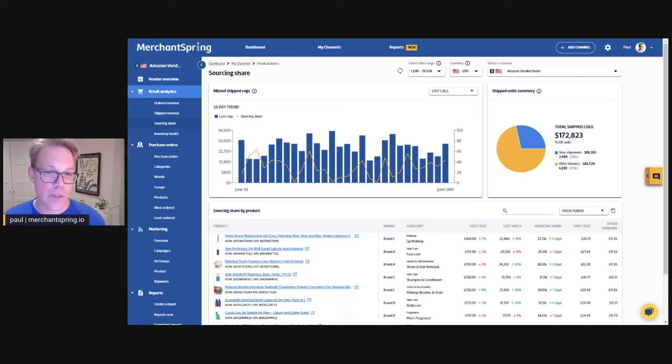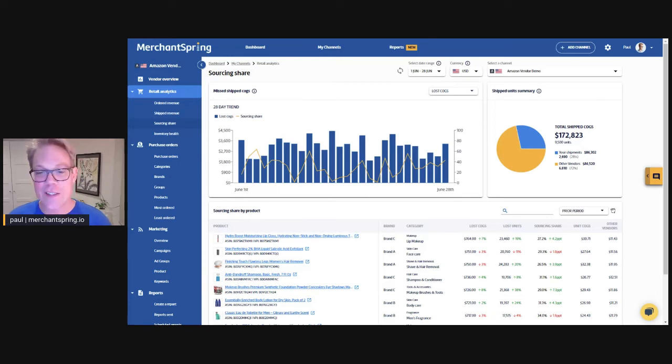The way we look at that is either in terms of dollar terms, lost COGS, or in terms of lost units as a volume measure. So we'll track that share percentage over time. And here it gives you a great snapshot of what that looks like. In this particular case, this vendor is only shipping 28% of the total shipments in Amazon. So that's obviously not a great stat. Most other vendor accounts I have seen, fortunately, that figure is much, much higher. But of course, the devil's in the detail.